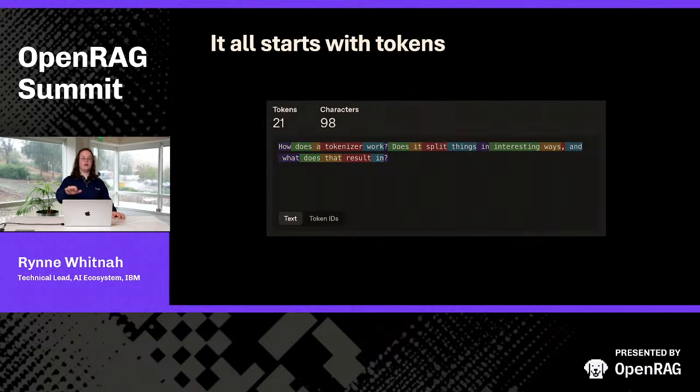So we start with tokens, right? In both approaches, whether it is keyword-based or vector-based, we break up all of our incoming stuff into tokens. You can see here, this is a quick sample of breaking up things with a tokenizer. A tokenizer will chunk up a particular piece of text into words or punctuation or other things like that that may be necessary to understand details of what's going on in it.